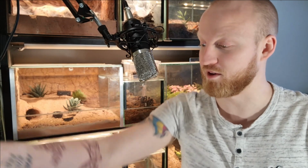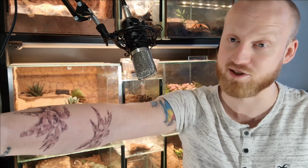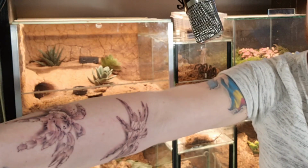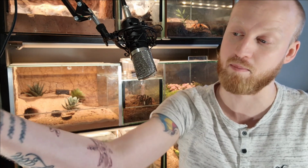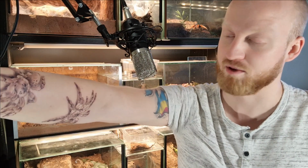There's also another thing I want to share with you guys. I started with a new tattoo project. And as you can see, it's not even halfway done. And there's so much detail on the spiders. And the plan is to cover the lower arm from down here up to here. And with some cool background.